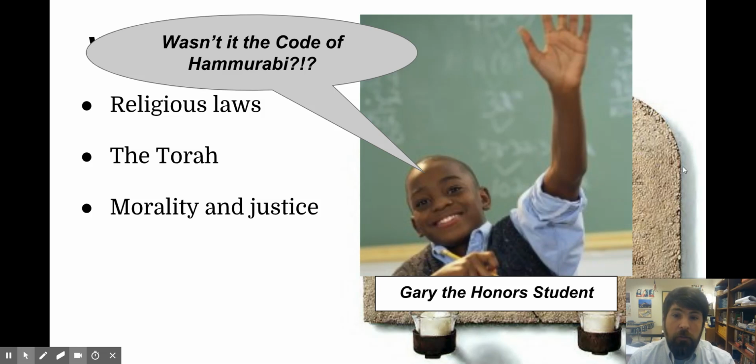The Code of Hammurabi was all about revenge, right? Like, so you did a bad thing, and now we're going to do that bad thing to you. But the 10 Commandments don't describe punishments. They just say, don't do these 10 things.